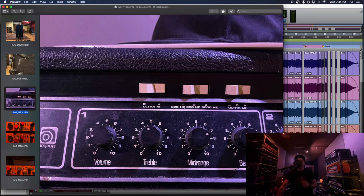But then we also have these switches, which are just absolutely amazing. I don't know where they live in the EQ section except the mid-range, obviously, because it's labeled on this one. But ultra high, which I have on for this, gives us this super top-end presence. It's freaking amazing. I don't know what it is. To me, it feels like somewhere around 3.2 all the way up to maybe 6K. There's this nice, healthy umbrella that happens there. And man, it sounds so good.